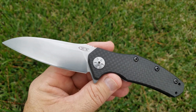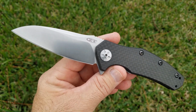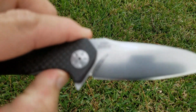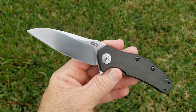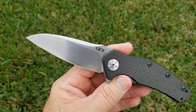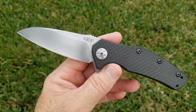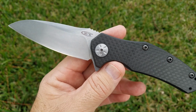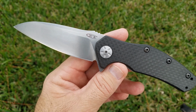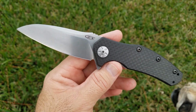On the first one, it did 175 feet fine edge and 228 feet working edge. Not bad for that ZT Elmax. The second test, 177 feet fine edge, 231 feet working edge. And the third test, 174 feet fine edge and 235 feet working edge.